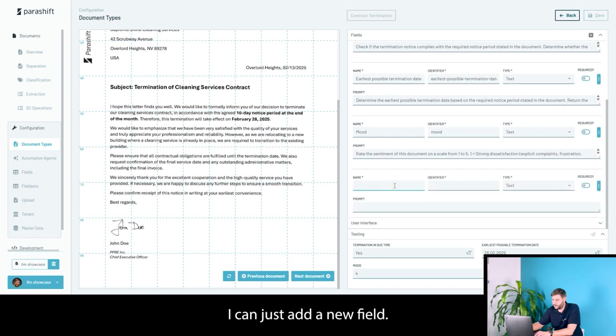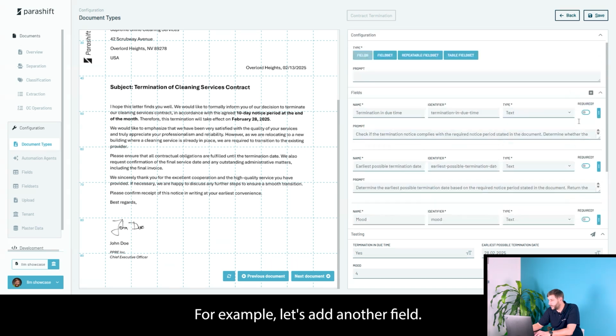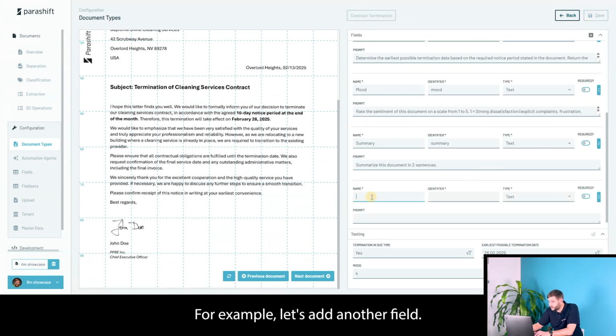I can just add a new field. For example, ask for a summary. I can now fine-tune this and say, I want to summarize this document in 2 sentences. Let's add another field.